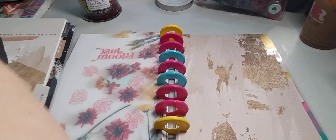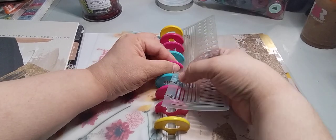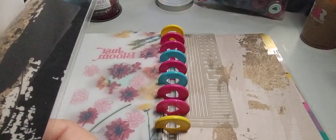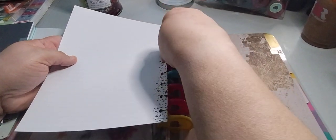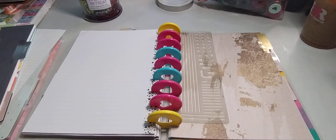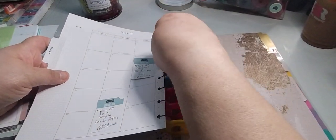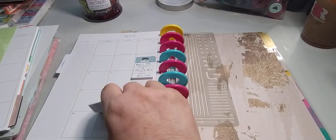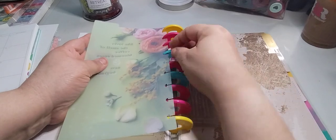I'll probably use this one because I can use it for the lines and it separates these three months anyway — so that's another quarter right there. Now let's get April in here. This is just the Mickey Mouse lined paper from the Happy Planner — basically everything's Happy Planner except I think this one is Parkland, but pretty much everything right now is Happy Planner. This is how I set it up for appointments: I put in the date, sticky note, and then put it on the day that it is.